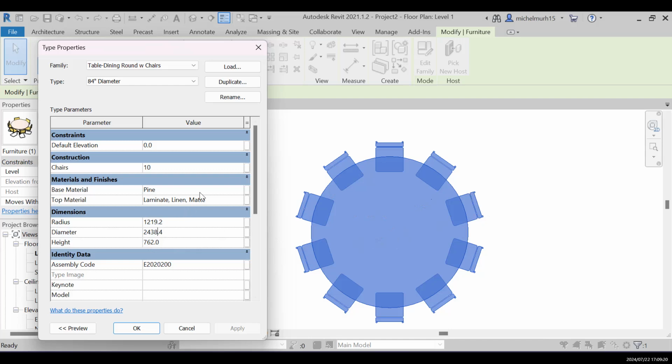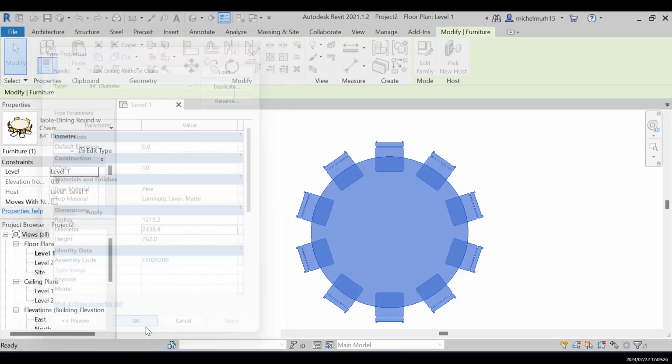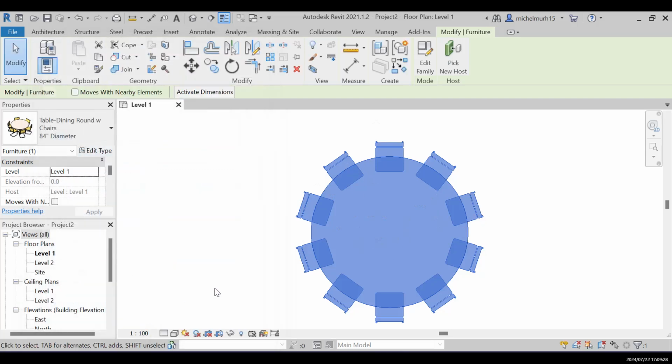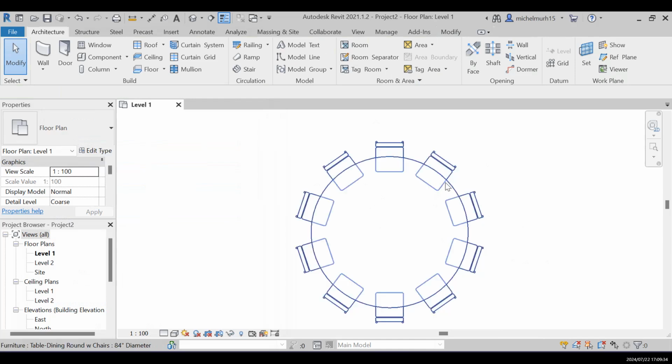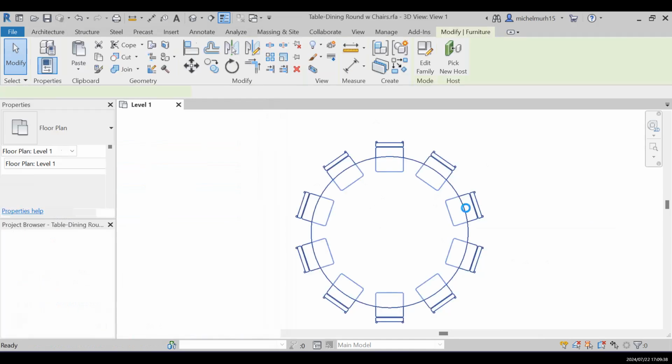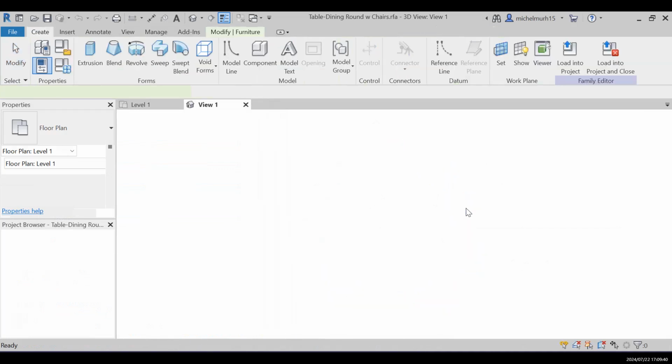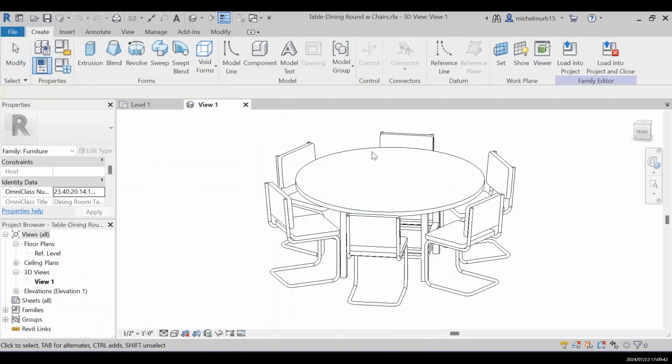Right? And after that, we can just press OK, modifying everything here. But I didn't do any modification, so it's going to stay the way it is here. And if you want to see in reality how it looks, you can just double click on it, and this is how it looks in reality, right?